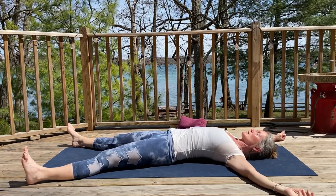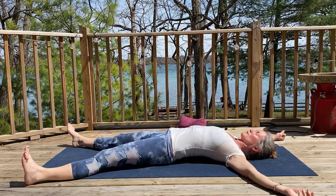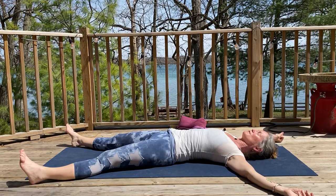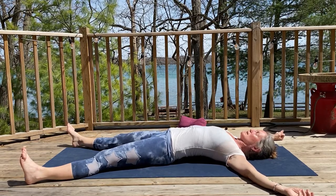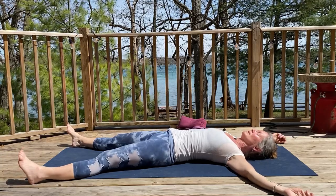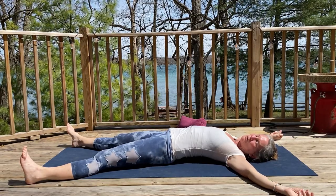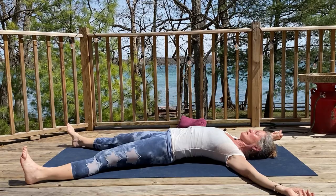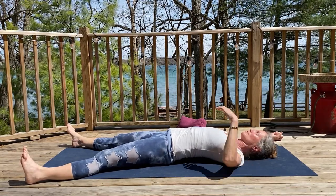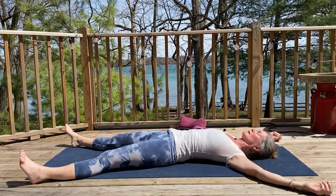So not just the limbs, let the waist move. The left hip goes forward towards the front of your mat, the right shoulder to the back, let go. Or see if you can feel the stretch through the left waist and the right armpit area, and then releasing completely. You're moving to your breath, so you can do one breath, one movement, or hold for a few breaths and let go. Let's do three more on this side. So visualizing yourself from the center, reaching out left foot, right arm, and letting go.